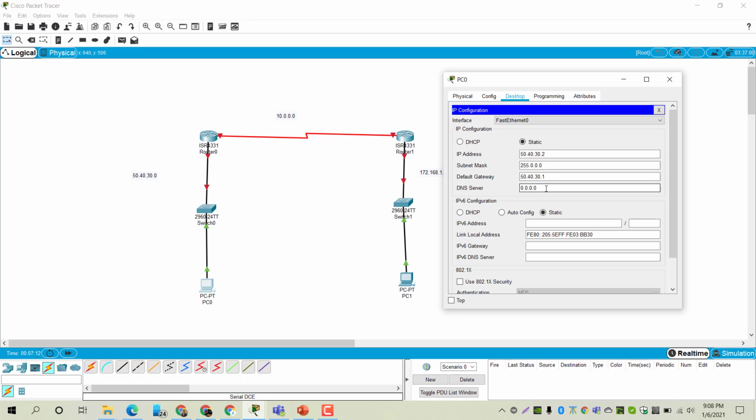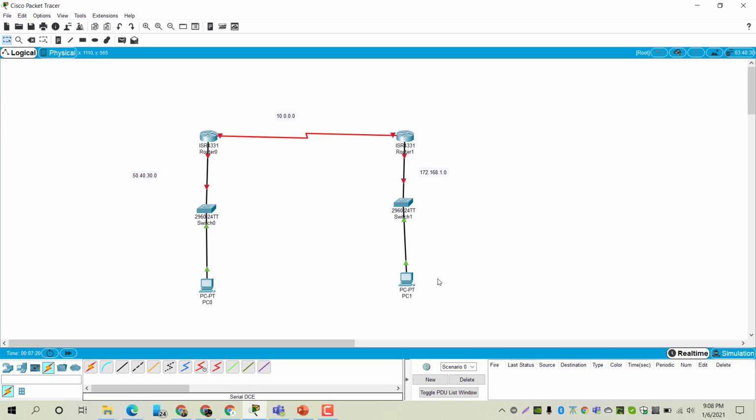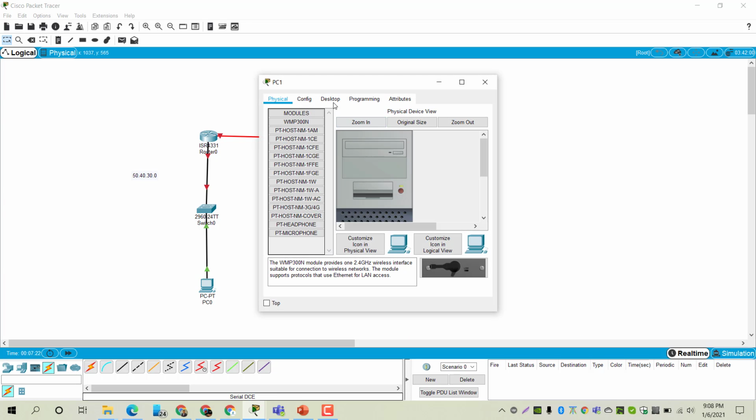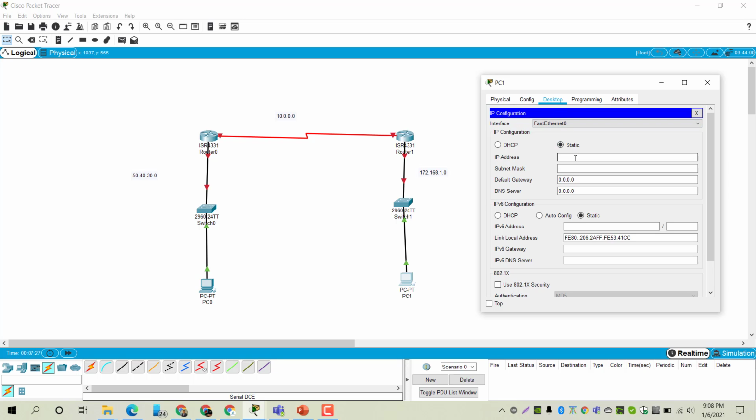You need to remove this DNS server here, close this down, and now we need to assign the IP address to PC1, and its address will be 172.168.1.2. I'm just copying this and pasting it here, and its default gateway will be 1.1, and remove this DNS server.